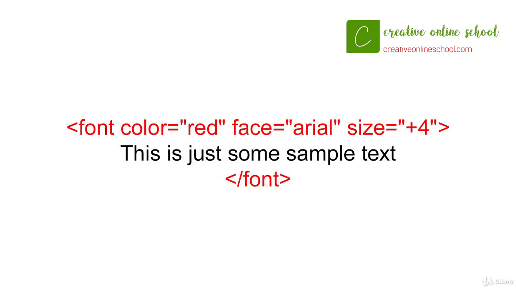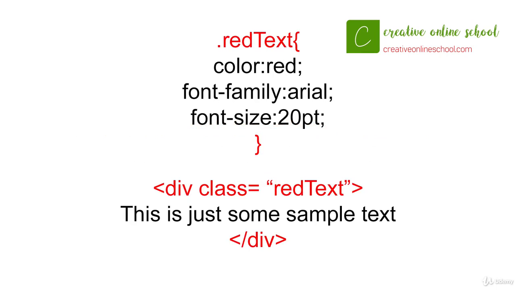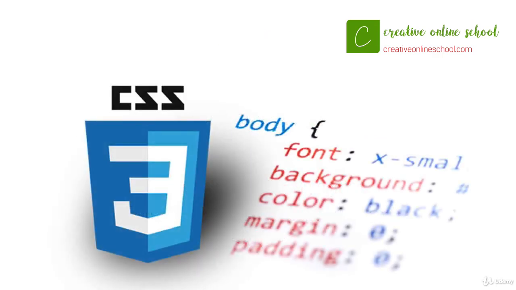So this is what a web page may have looked like just using HTML, trying to stylize things like text and images. Now here's what it could look like using CSS in tandem with it. It looks a lot cleaner and there's a lot less code being used here, as you can see. Like I said, CSS works in tandem with HTML to give a site its structure and style.